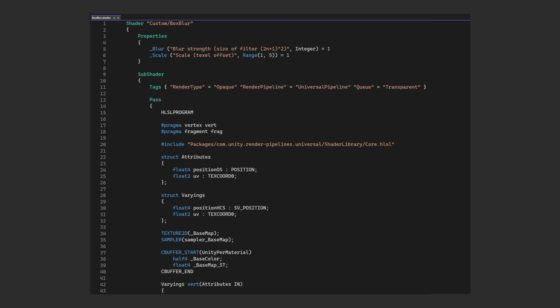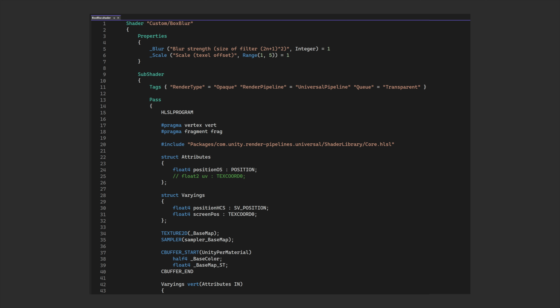The attributes struct is the data we pass into our vertex shader. This is the position in object space and the UV. We're not using any sort of texture, so we can remove the UV from this. The varyings are the output of the vertex shader that go into our fragment shader. In this one, again we have a UV which we can remove. However, this time we'll replace it with something else. This will be a float4 called screenPos, which we'll use TEXCOORD0. This is going to store where on our screen the vertex maps to. We're going to use this in the fragment shader to choose the pixels corresponding to this point from the opaque texture we referred to earlier.